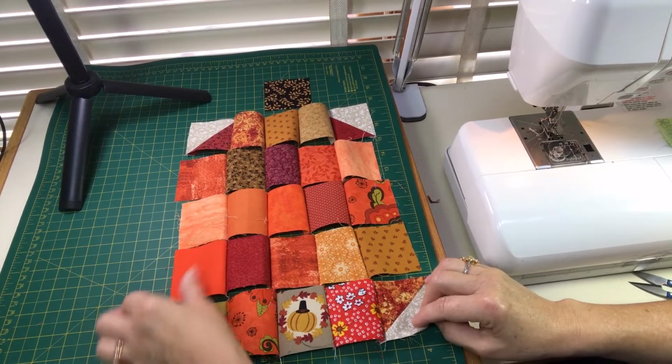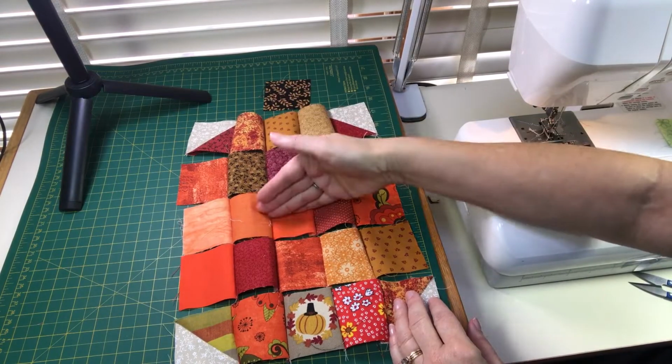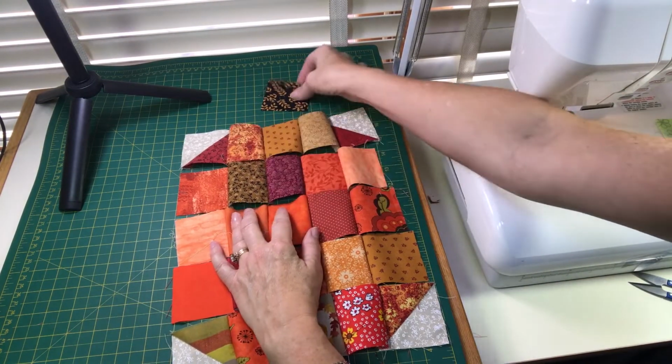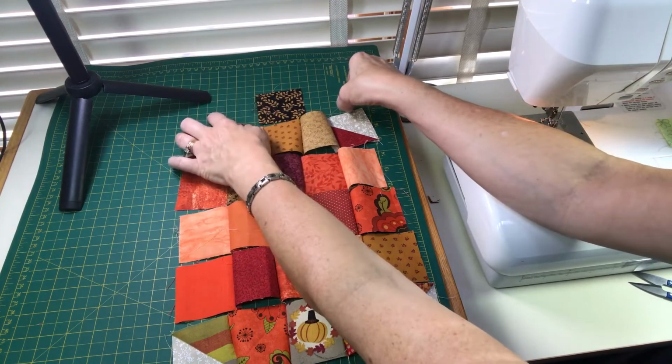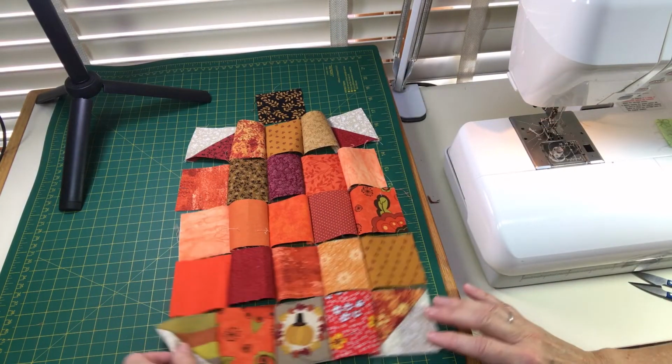All right, so we've webbed the columns so far. Now we're going to web the rows and get those sewn together. And then last, I'm going to show you how to attach your stem to your strips here, and I'll give you those measurements in just a minute, as well as the side measurements.